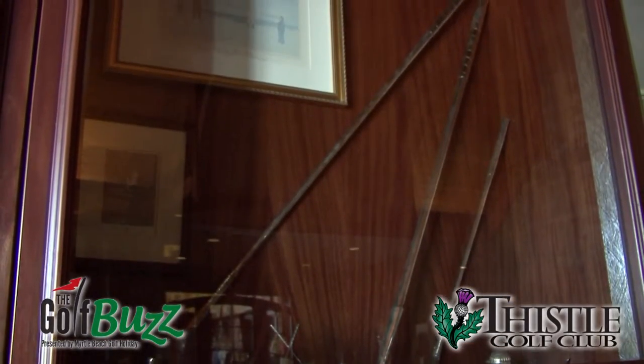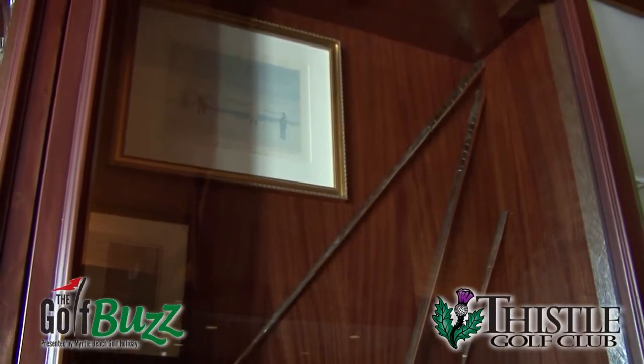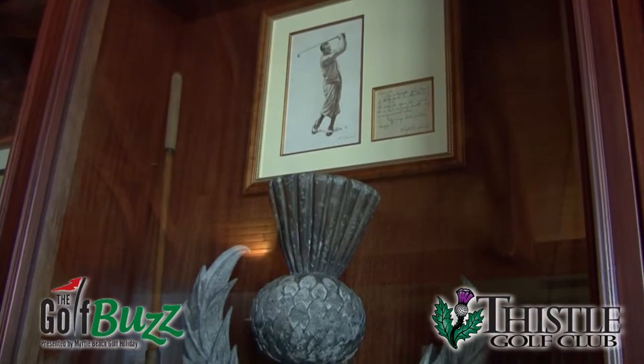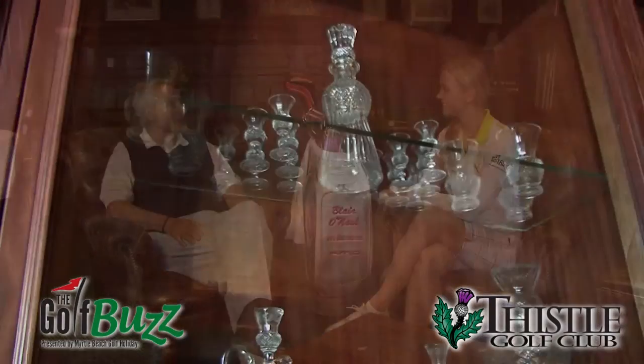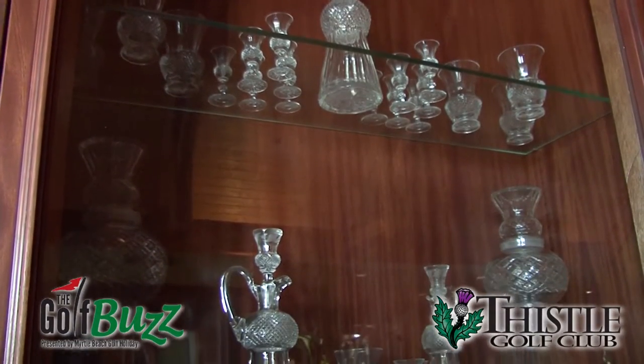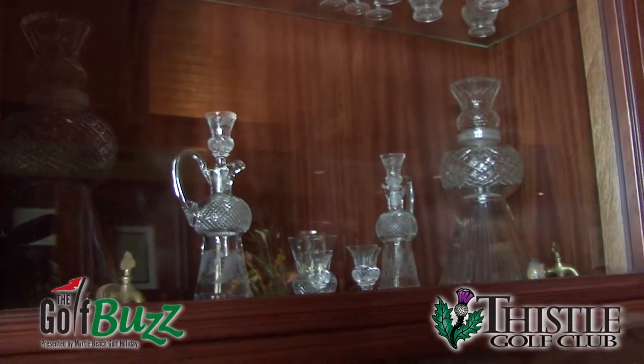So I hear there's a lot of history here around the golf course. We're actually named after the original Thistle Golf Club, which was in Leith, Scotland. It's no longer there. It was formed in 1815 and we have the majority of the artifacts on display in the clubhouse — the original documents for the club, with people who had written in dated 1815 and 1818. It's neat to look at. If you've never seen Scottish handwriting back in 1815, it's absolutely unbelievable.